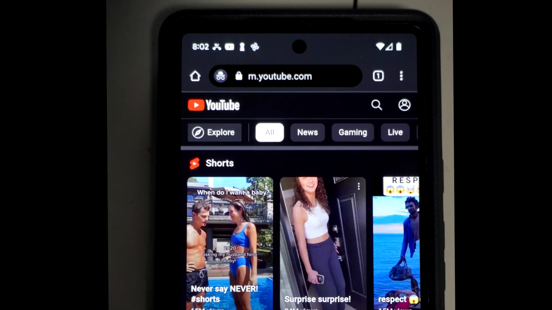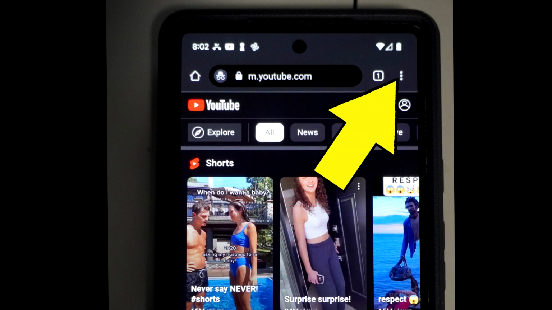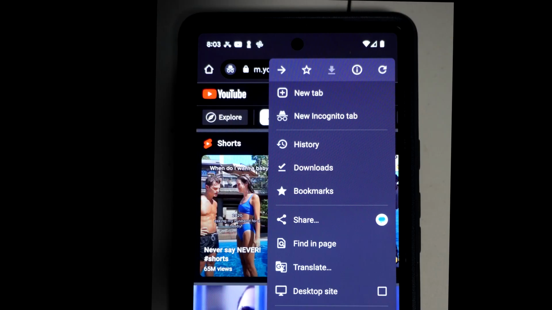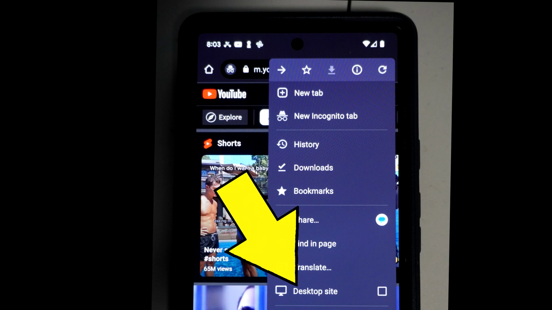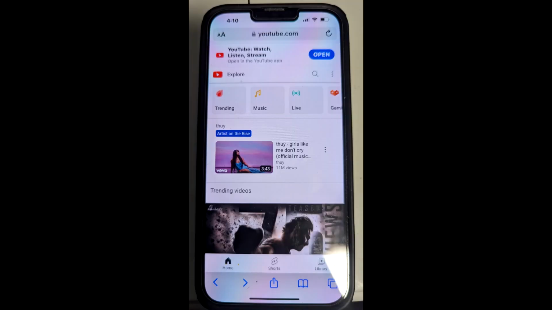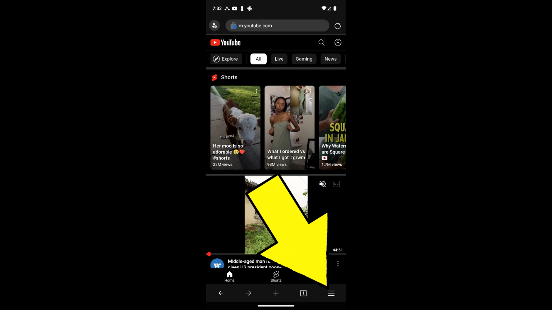Once you've done the bypass, it'll display a web version of the site, but it's the mobile-friendly version. We want the desktop version. In Chrome, you can switch to it by clicking the three dots and then selecting desktop site. In Safari, you can do the same thing by selecting the AA symbol on the top left. If you're using Edge, click the three bars on the bottom right. If you're using any other browser, just search around and find the option to switch to desktop mode.